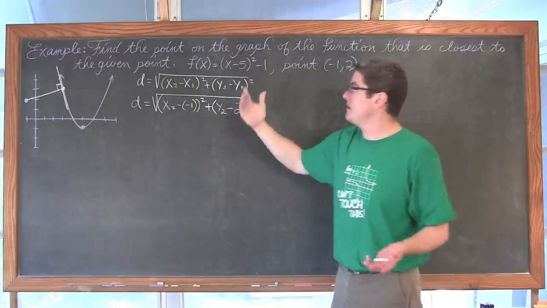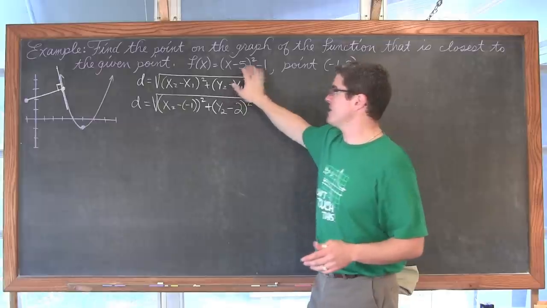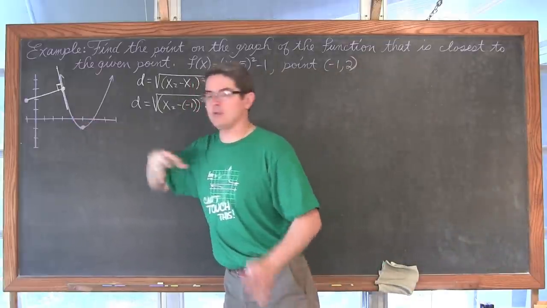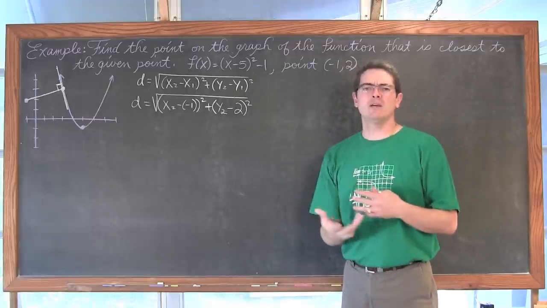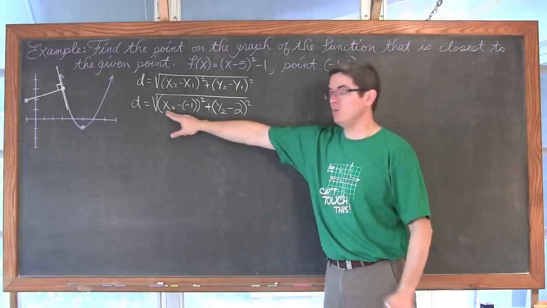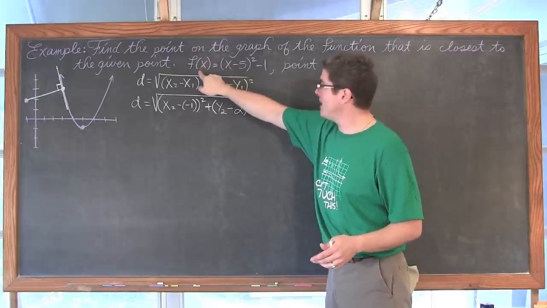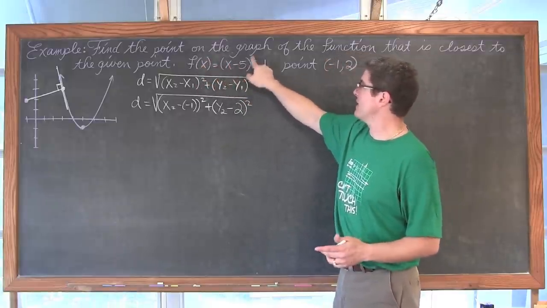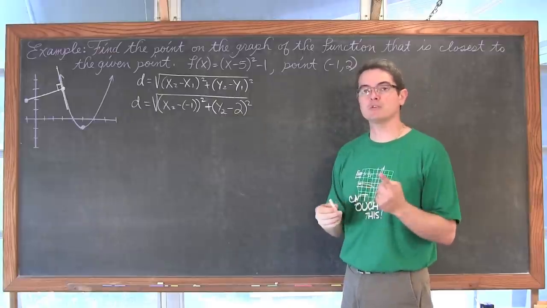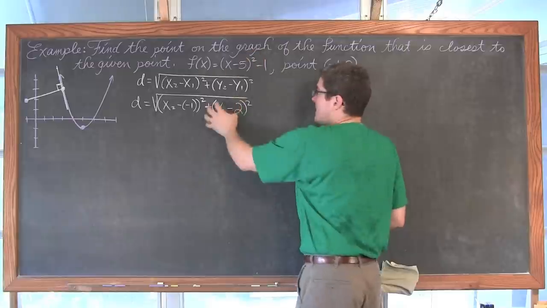After all, if I asked you to graph this parabola and you had no idea about standard form, or placing the vertex, or the latus rectum, or testing a couple of points to see what the graph is going to look like, you would just do a t-table, right? You would pick some x's, plug them into the function and get some y's. So y is equal to (x minus 5) squared minus 1. So I've got already a natural replacement to write my primary function in terms of only one variable. I'm relating the function into the distance formula.